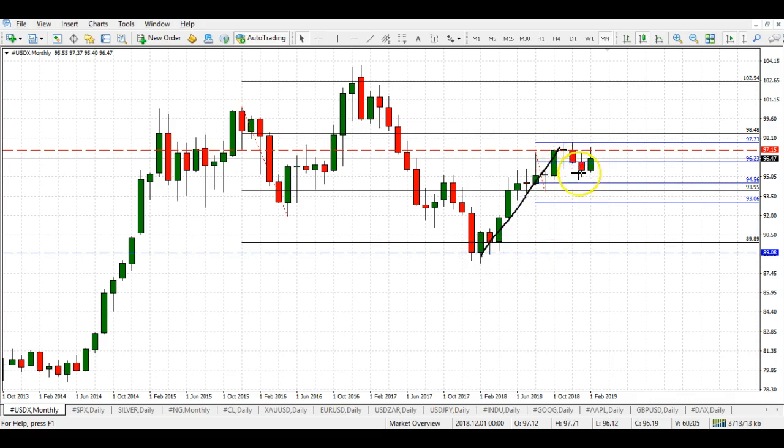So when price broke, now I'm talking about 2 months ago, below 96.23 right here, I think that was an important event, because it tried to tell us that it's going to continue to trade downwards. Later on, we had that kind of reconfirmation when price was trying to break back above that key level, but all that's left was just that spike. Now we see that price is pretty strong on the upside, at least up until now.